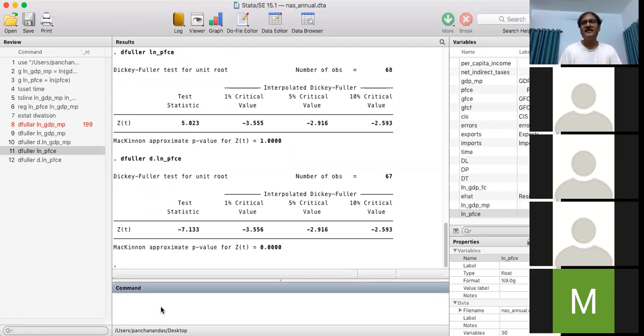In that case, the stochastic trend present in the GDP series will be different from the stochastic trend present in the consumption expenditure. So the nature of the stochastic trend in that case will be different. To check whether both series exhibit a similar kind of stochastic trend or not, we have to find out the number of unit roots present in the series by carrying out the Dickey-Fuller test or modified Dickey-Fuller test, or by incorporating the breakpoint, Zivot-Andrews. Zivot-Andrews is the most familiar among them. So you can apply this test to find out the order of integration.